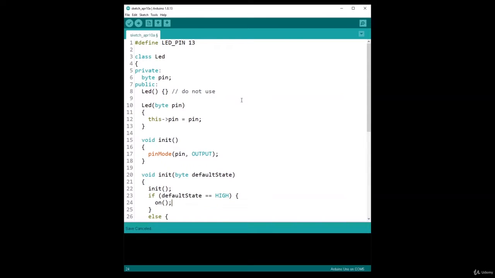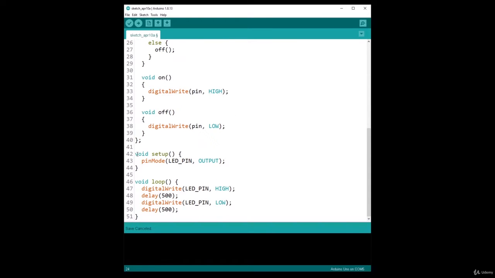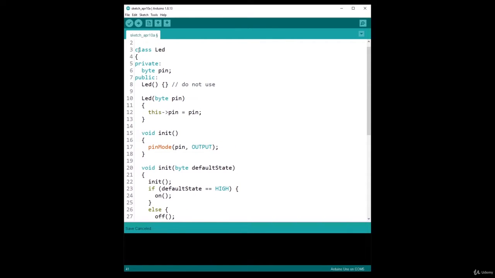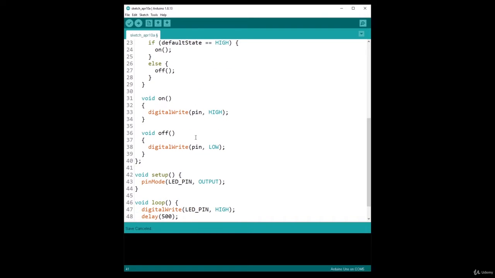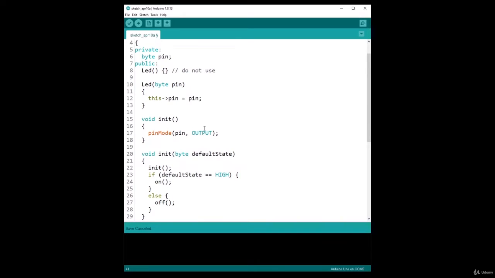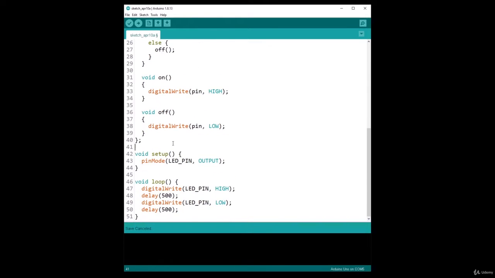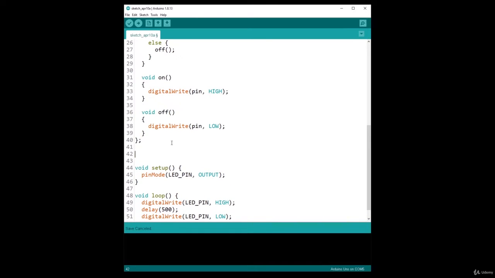And now that we have our class ready to be used, let's use it. So here, I'm going to replace that with the functionalities of the class. And the first thing I need to do is to create an object. When you have a class, this is just a structure, okay? This doesn't do anything by itself. What you need to do is to create an object, which is an instance of the class, and then you can use the class. So to create an object, it's very simple.